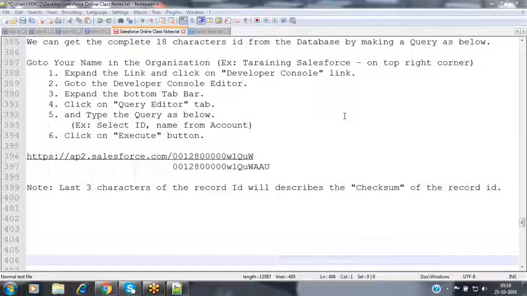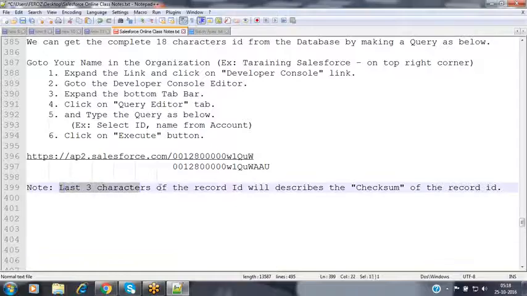Firoz, here I have one question. This is Ram. Yeah. Is there any way we can get that 18-digit record ID from the application itself, without going to the database level? No, we don't have that option to see it at the application level. Let's say there are duplicate names at the account name level. Ram Davuluri. How do you identify this is my particular record, the row ID of that particular record? How do you get a confirmation?